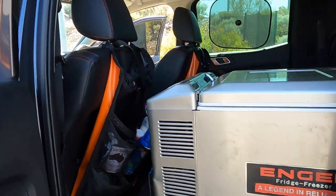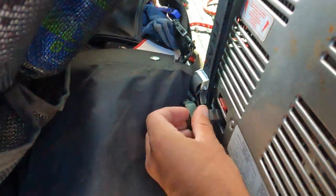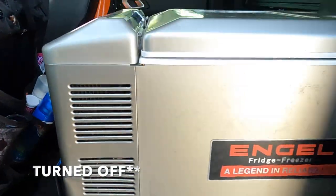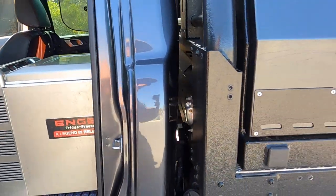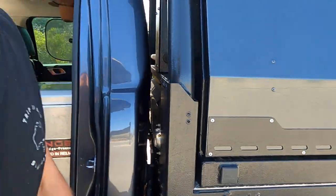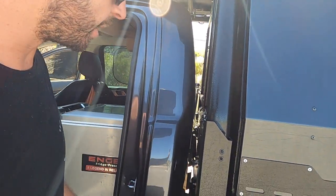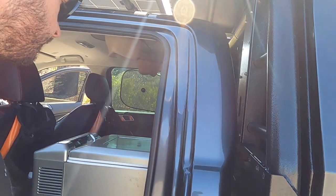Onto the other side — the freezer. You can see how it's strapped in there. There's the power coming — I've got it actually turned on at the moment, nothing's in there. Basically that wire comes from the second battery, just goes through the back of the car. Very scary drilling a hole in the back of the car. It's got a gland with a nut so the wire goes through — it's got a little seal and it is waterproof apparently. And that will run 24/7 on the back battery.